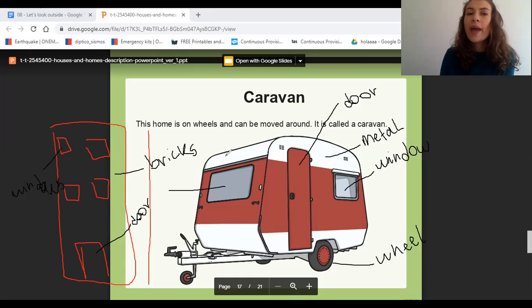And then compare both houses. What do they have similar? What do they have different? And then spot the difference. What does it mean? You can make a circle with a colored pencil. For example, I will get here my blue color. So here I have two things that are different. I have here the bricks and the metal. These things are very different, the materials. So I spotted the differences using my blue color.